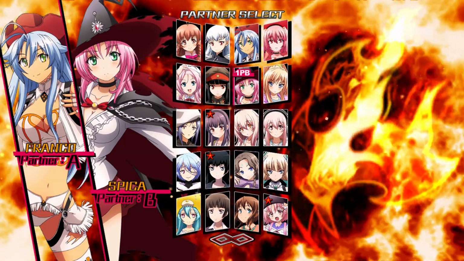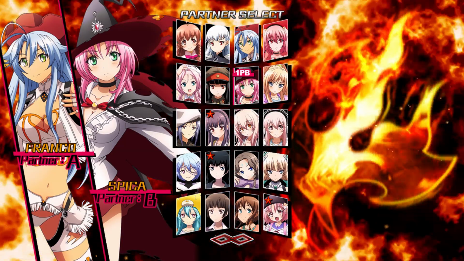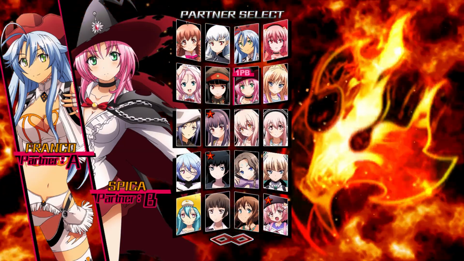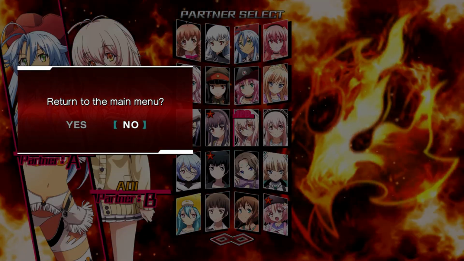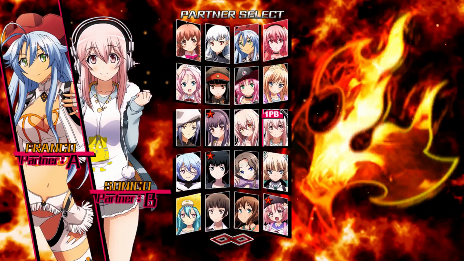Spisa. Wait, where is she? I'm trying to find her in my notes. I don't immediately see her. Fuck. She's from something. Hang on. Let me try to find her. Tsumaga. That was the sauce of where she's from. I completely forgot where the hell it was. Sorry.